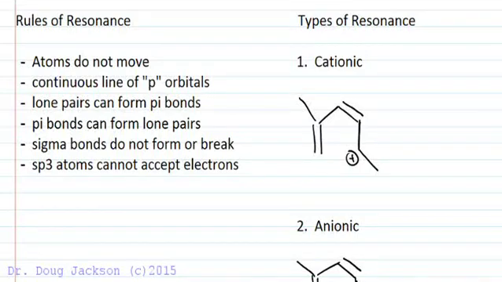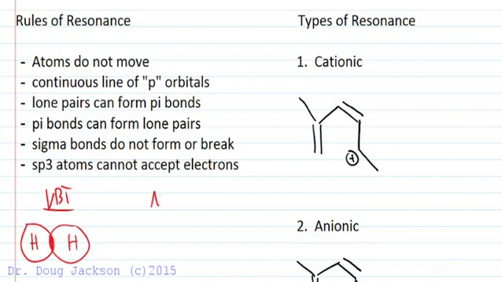So what is resonance and where does it come from? Resonance is a way for valence bond theory, which says that bonds are the overlap of atomic orbitals or bonding orbitals and the bond exists between the atoms. It's a way for valence bond theory to explain a phenomenon in bonding that is a construct of MO theory.